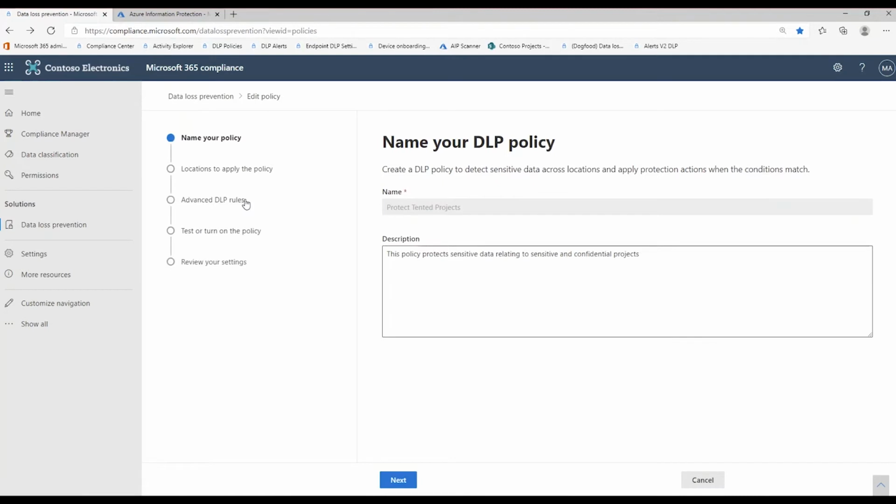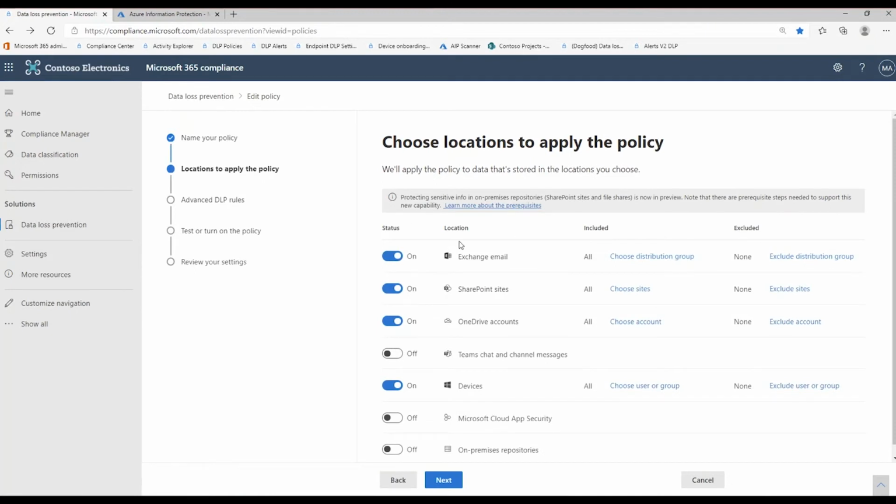And here on the locations page, we can see all the places where this policy is currently configured to protect sensitive data. We've already configured Exchange, SharePoint, OneDrive, and your endpoint devices. And I'm going to go ahead and now extend this to my on-premises file repositories. Now, this is super easy to set up because by default, you can automatically scan all the places that you've already configured your AIP scanners to scan for sensitive data. So if you want a broad policy that's going to go look for sensitive data in every one of those locations, super easy for you to, of course, do that.